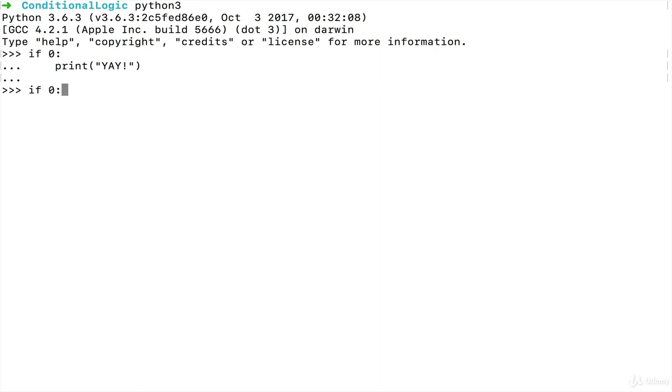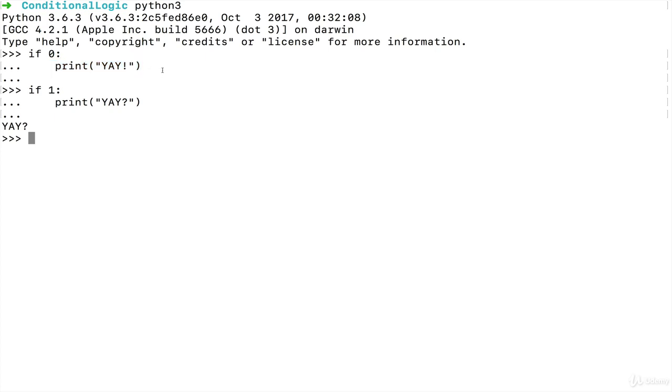But if I try that whole thing again, and I change it to the number 1, and this time I do print yay, hit enter one more time to tell Python I'm done, it prints yay. So what does this tell us? It tells us that this expression, even though it's just the number 1 on its own, is truthy. It has a default inherent truthiness to it. And 0 has an inherent falsiness to it because we didn't get this print. So why does this really matter?